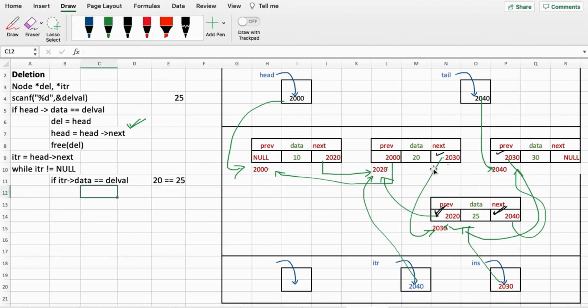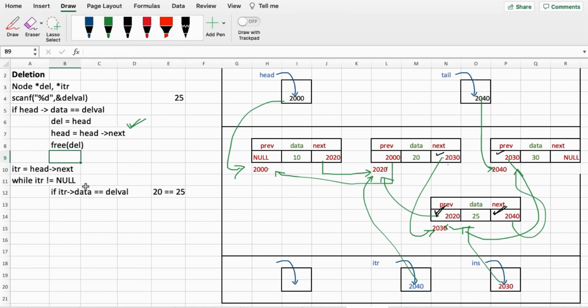Right? Now here after this, don't forget that I need to say return 0. It means that job done.